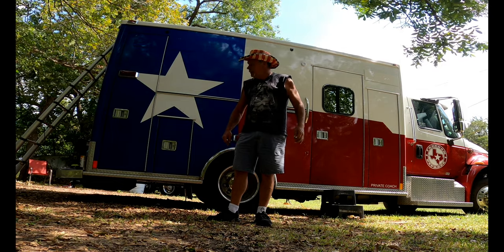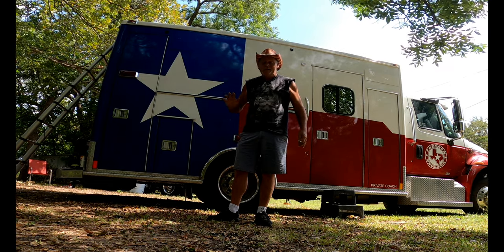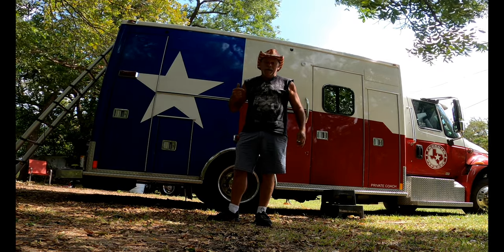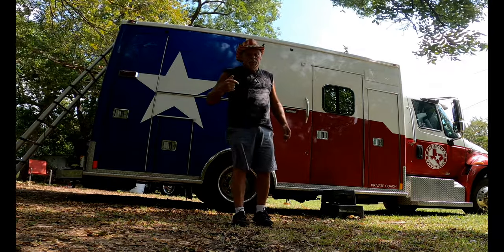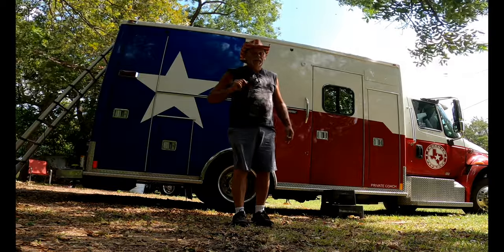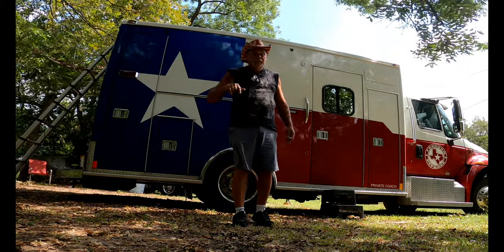Tell you what — I'm going to go ahead and get the rest of these panels up there. I don't need them at all. And I ain't crazy. I'm going to go ahead and get the panels up there, and then maybe he'll come back out and we'll do some more videotaping. Come back tomorrow — we should have the panels up there and we should be getting bolted in. Y'all let me know what you think, put it in the comments. Leave a like — I know you might not like that other guy, but leave a like for me. We'll talk to you tomorrow.